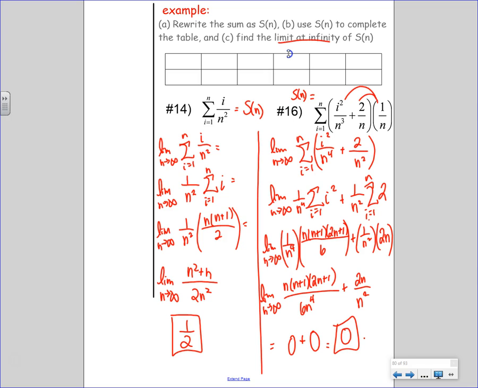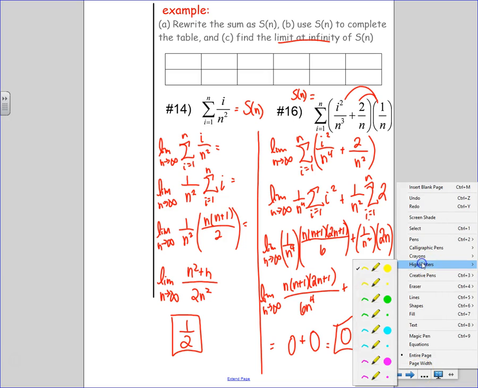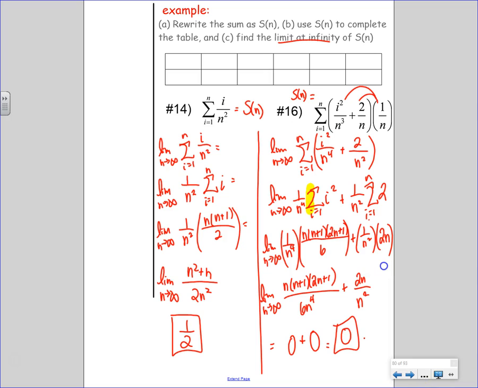So sometimes it could end up being a constant or a number, and sometimes it could end up being 0. Well, I don't know if it's easy. I'm not sure I'd say easy. But do you guys see, pause. Ow, I did not push that lead back in. That hurt. Did you guys see how we used those formulas I had you highlight earlier? We needed it right there, or else we could not have made this jump. And we needed it right here, or else we could not have made that jump. And we needed to make those jumps to take our limits, or else we would have been kind of screwed and not known what to do.